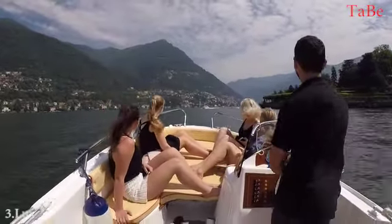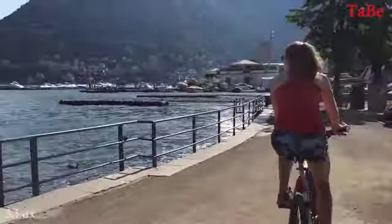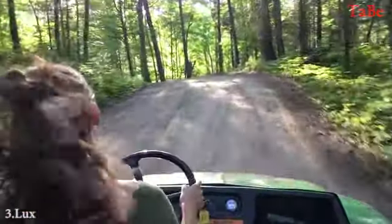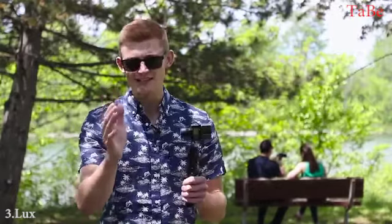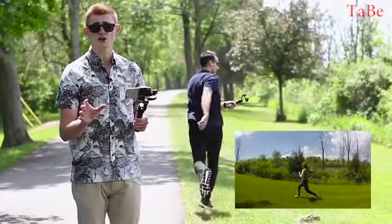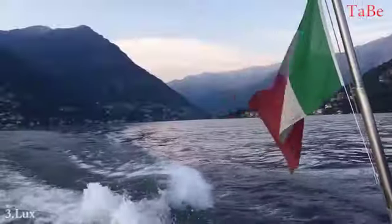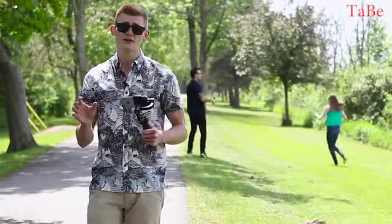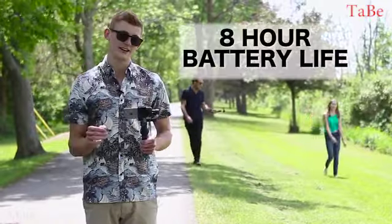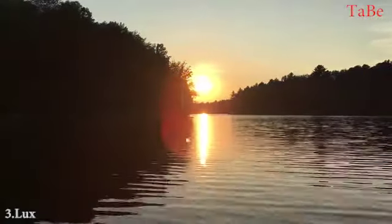The new Luxe 3-axis stabilizer will revolutionize the way you film anything. Who are we? Well, like you, we're creators. We bike, we board, we barrel down streets at high speed. We understand the importance of being able to film everything exactly how you envisioned it. As creators ourselves, we understand the frustration of saving battery life. This is why the Luxe line of gimbals comes standard with 8-hour battery life, allowing you to film everything.